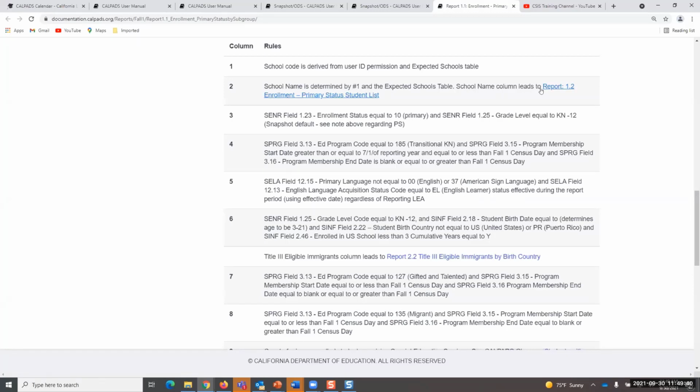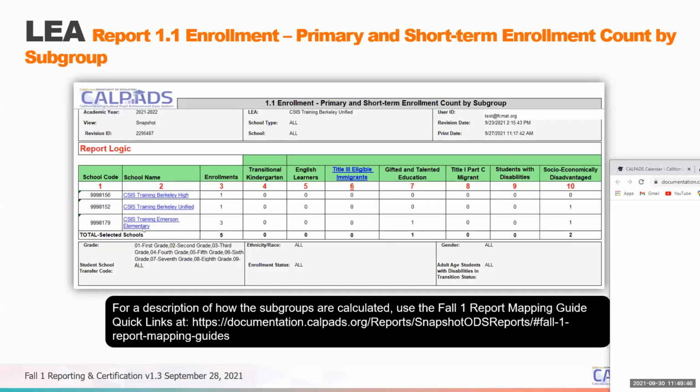The school name column leads to report 1.2 enrollment by subgroup. What you need to know in terms of functionality is you're going to go to the student list version for the school because the link is the school name. So you're getting a smaller, condensed version of the report, a more specific report.